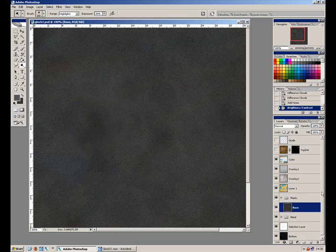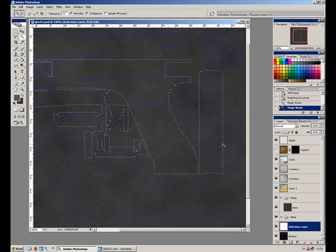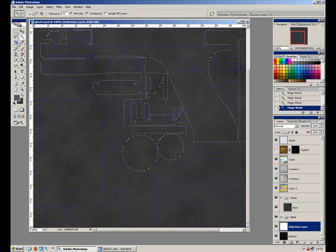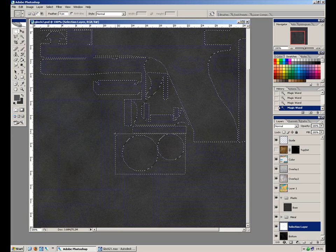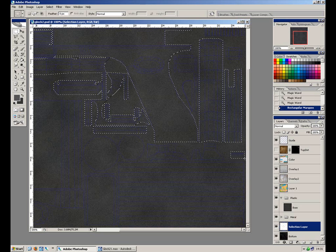Right, next thing I'm going to do is select a couple of small areas that we're going to work on. So we've got this main trigger area, back of the handle, front of the handle there, and I think that little section there as well. Let's get rid of these, holding down control and dragging the marquee tool around. It'll take over a little bit too much. Little section there as well. Good one.